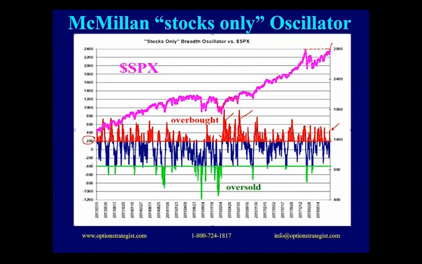On the other hand, if the oscillator falls below minus 400, it's oversold. You can see this goes back to 2013, so 5 years or so. We haven't had too many oversold conditions back then. In fact, now they're pretty rare. We don't hardly ever get them. But all of these are pretty good buy signals when they occur, because mostly in the last couple of years, any buy signal's been a good buy signal most of the time.